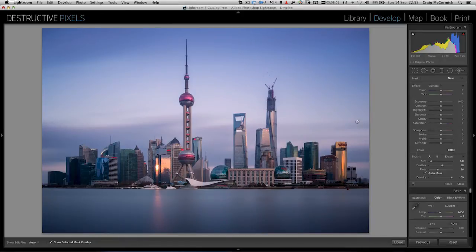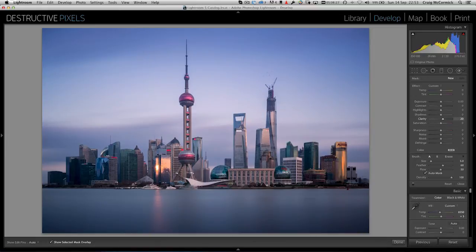So actually I'm gonna have a nice small-ish brush. I'm gonna increase the feather touch. I'm gonna have a nice low flow at about 50%. I'm gonna have auto mask on. Basically what that's gonna help with is maintaining that I'm just gonna be painting those buildings. I'm really just gonna be painting the Pearl Tower, these two buildings here, and these two buildings here. That's all I really want to do. I just want to bring in some contrast.